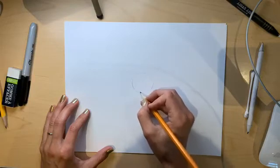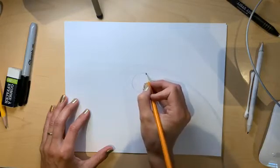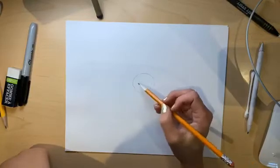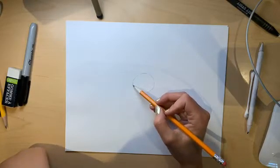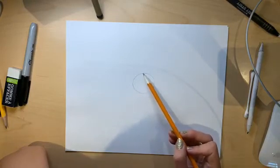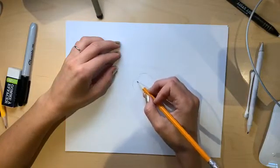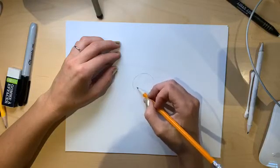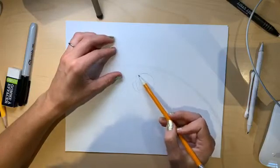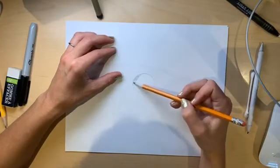So just work on it and try to make it satisfactory. Like that. So once you have a circle, we're going to start from dark over here and get lighter over here. So you're going to do a very light half moon or sliver moon over here. So all of this pretty much is going to be dark. So start not too dark yet, but color that in, because this is going to be the darker side of your water droplet.